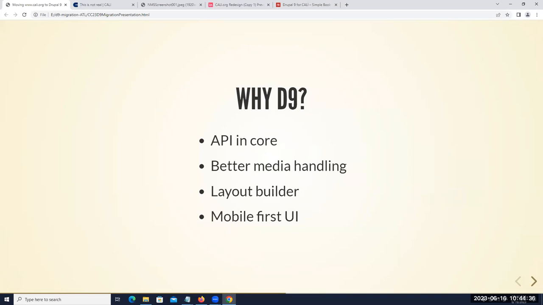There's a thing called Layout Builder, which makes it easier to do sort of fancy pages, right? I want to put this here and that there, and then there's got to be columns and some stuff. And can you do that? Sure, just click on some things, and it'll work out.